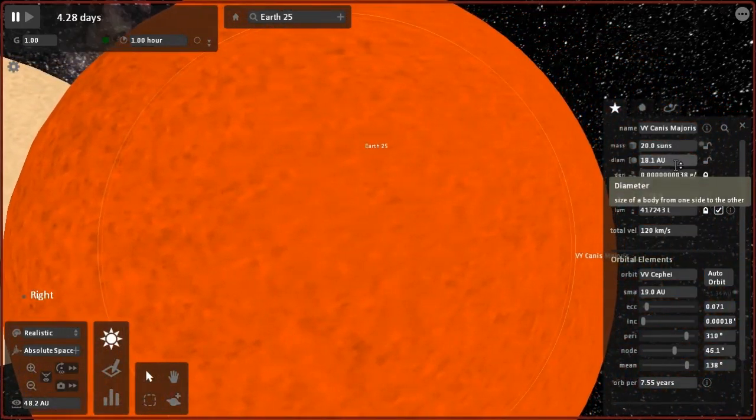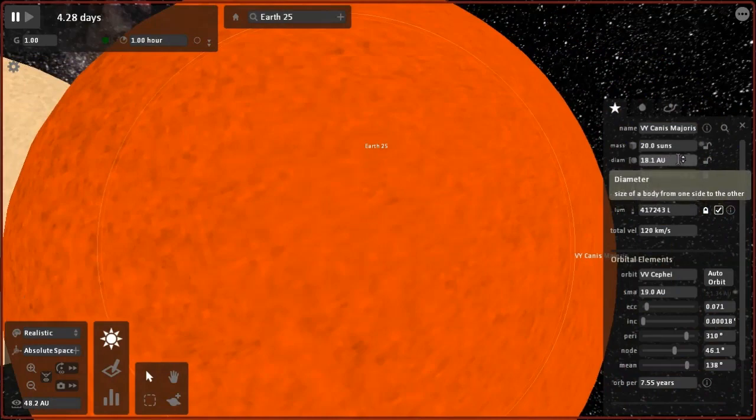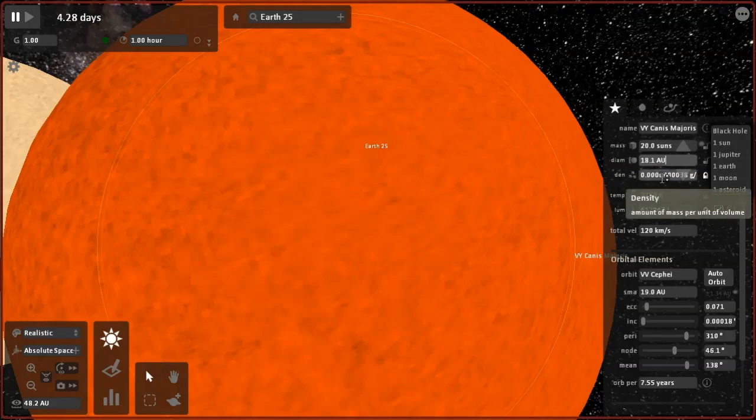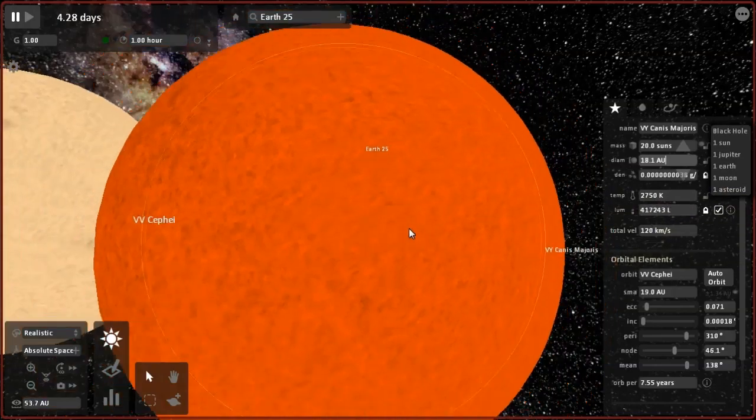It's a distance of 18.1 Earth units, or astronomical units, which is basically the distance from Earth to the Sun, and a density, oh, very low density actually, not even that hot, but it's very bright.